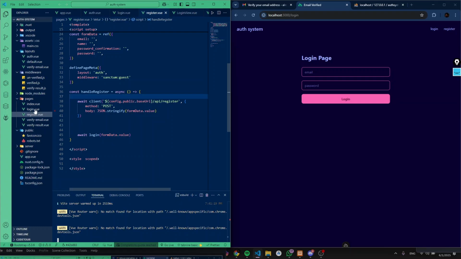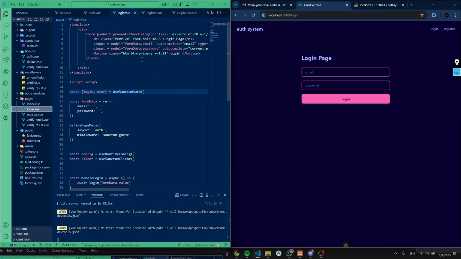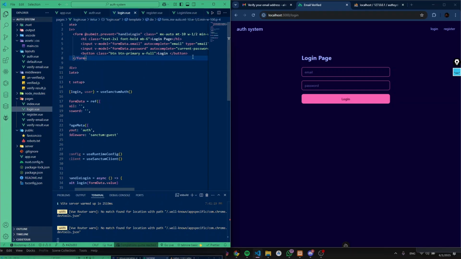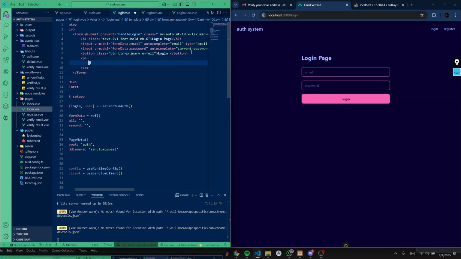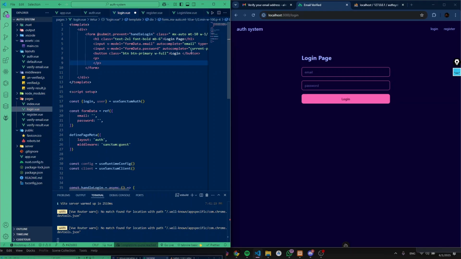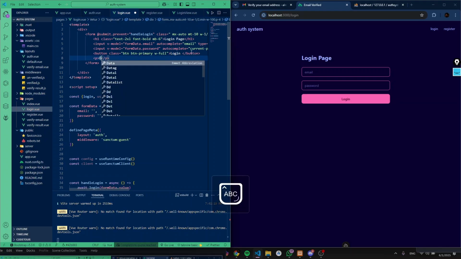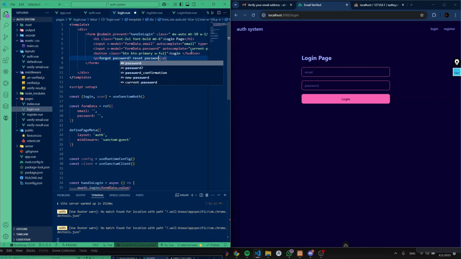Before creating the page, let us create, in the login, under the button, I'm going to add I think a div maybe, and this div will just have forgot password, reset password.